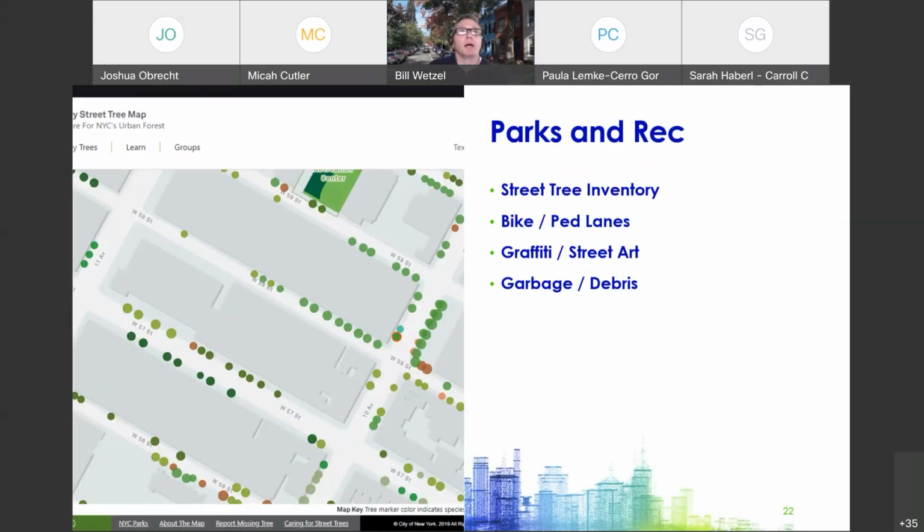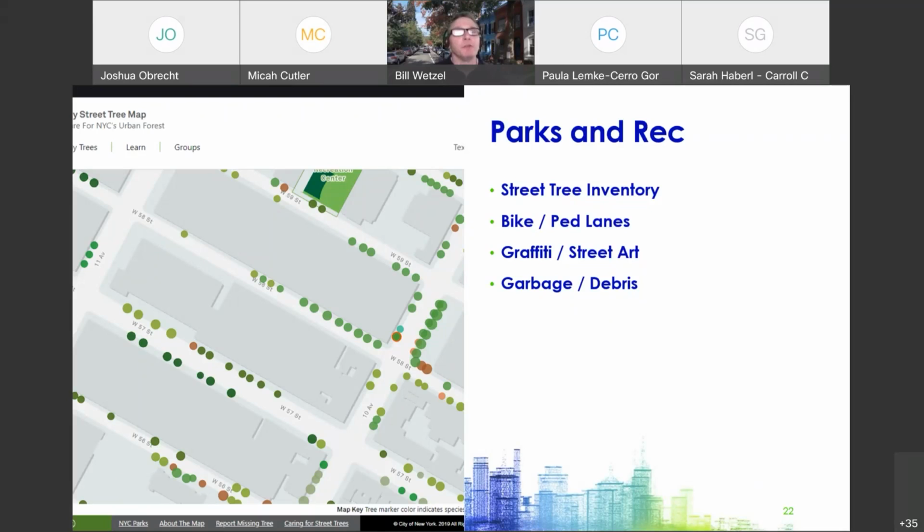Parks and Rec, you can use this for street tree inventory. This example right here is from the city of New York on their street tree inventory. They've actually tied their street level imagery to their street tree inventory map. So when you select a tree, you can actually see the 360-degree view of the tree from within their application.